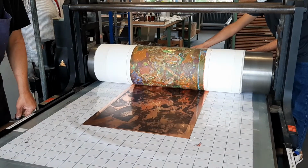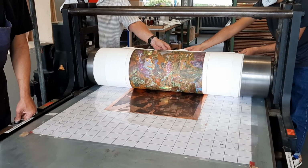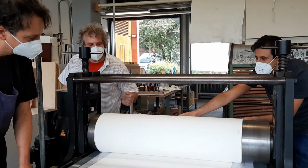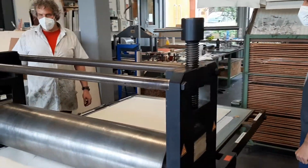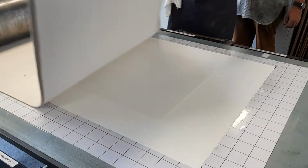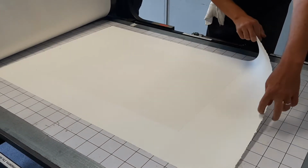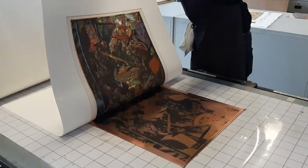I might switch the color, see what it does. Wow, what a cool print. You got it. Coming all the way through. Let it go. Yeehaw.